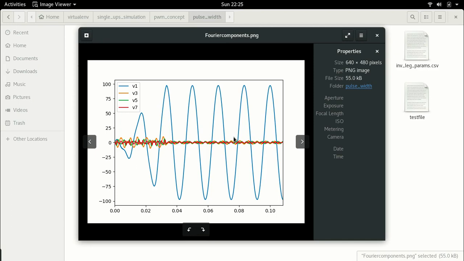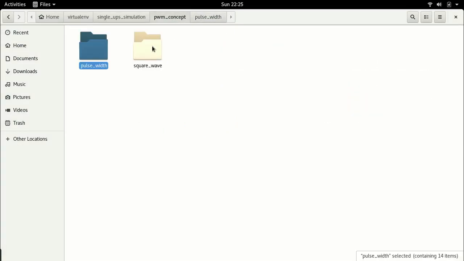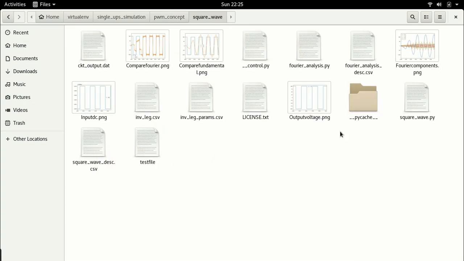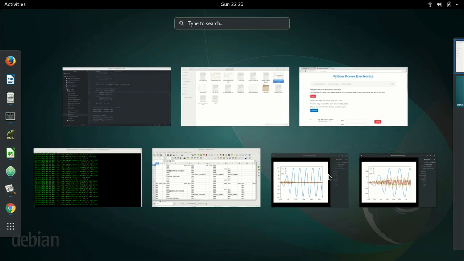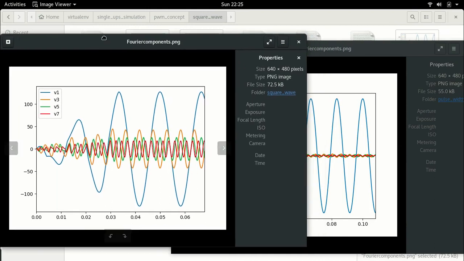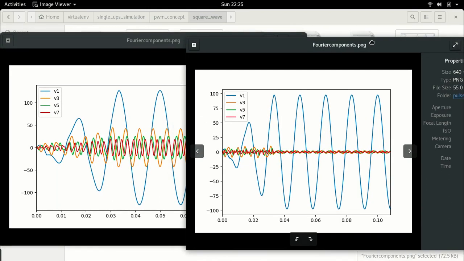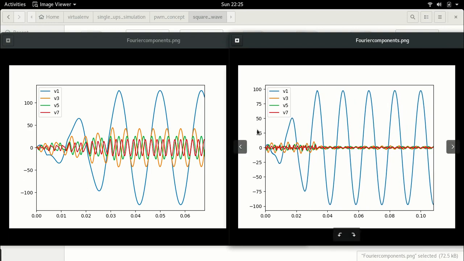Let me pick out the other one, and let's put these two together. So this is square wave and this is PWM, and the difference is almost immediately obvious.